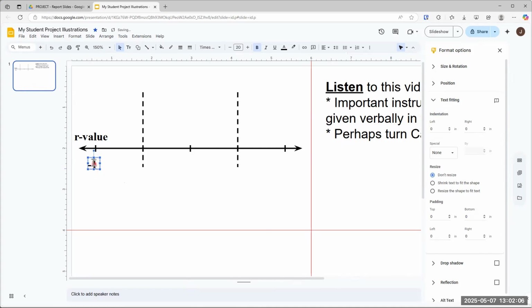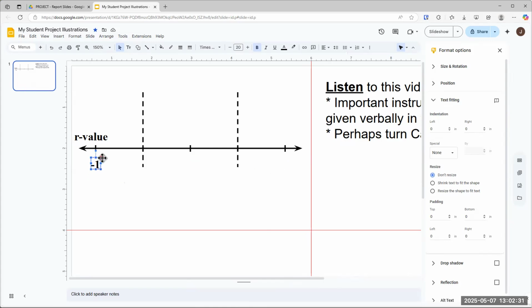So notice if I want to center this number, if I get this as close as I can, if I want to center this number on this mark, I can just move this rotation handle to line up with my mark, like that. Okay, and that'll be pretty good. So I need -1, 0, and +1.